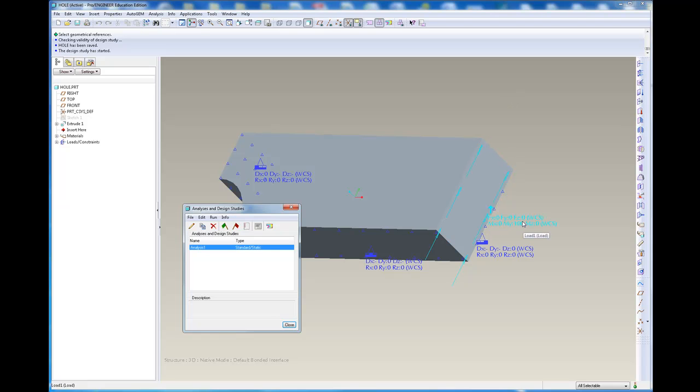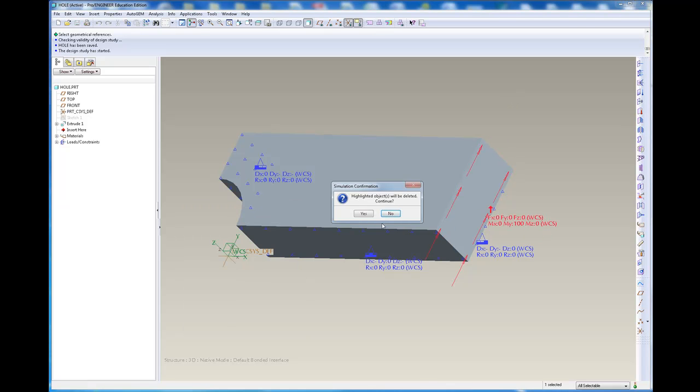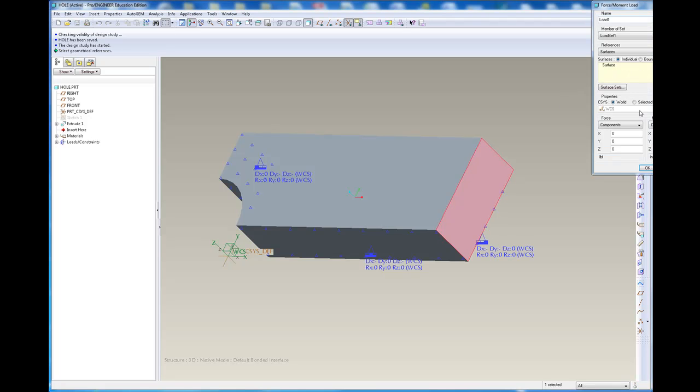So what I'm going to do is delete the loading and show you how to do it right. And what I'm going to do is select this surface again, and I'm going to go into the loading, and I'm going to go to advanced. This is absolutely required. If I want to put a moment load on this surface, I can't do it the naive way. I must go to advanced. I must go to total load at point. Okay, so on this surface, I'm going to place a moment that causes a total moment load at some point to be whatever number I specify. It'll then figure out how to distribute loads to make that happen.